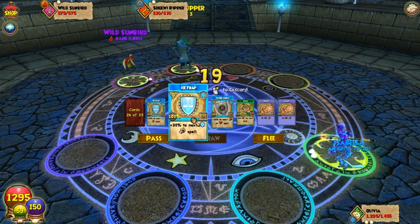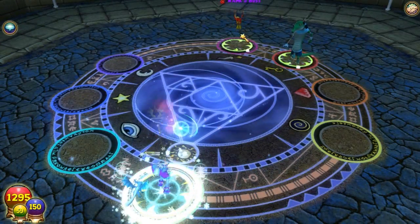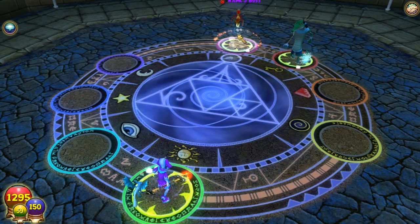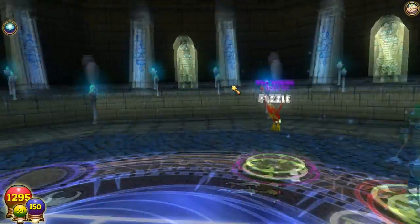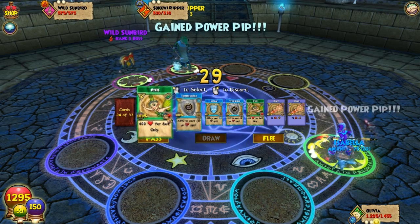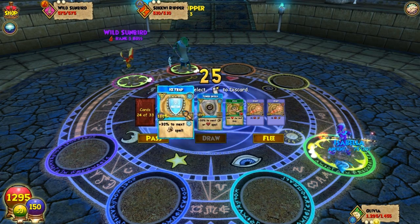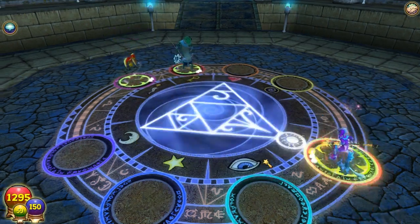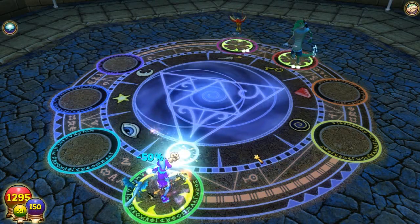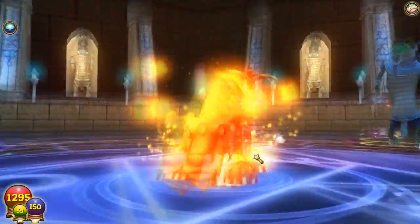Should I put an ice trap on the Sakwi Ripper just to get rid of him in one shot? I feel like that's a good idea. We'll save this menacing ice, or not ice bird, sunbird for later. Ha. You fizzled. Ha, ha, loser. Aw, then I didn't get anything. Really? Okay, he's probably gonna hit me with something hard, so I'm just gonna put on a little thing here. Tower shield. It's probably gonna be an uppercut, or oh no, a fire cat.